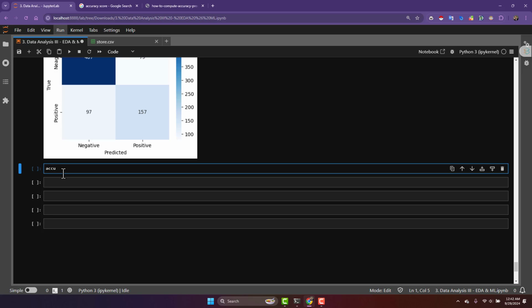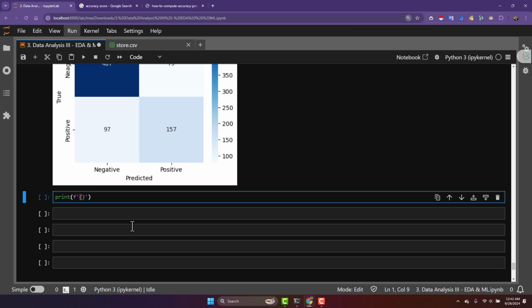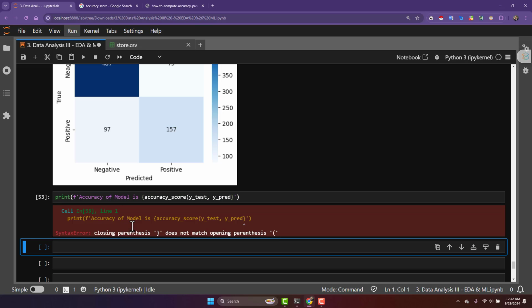Accuracy, you know what, I'm going to do it directly, so I'm going to use the explicit way. I'm going to define a print function. I'm going to use a quote and curly braces. I'm just going to zoom this in. I'm going to say accuracy of model is, accuracy score, then y test and y predict.